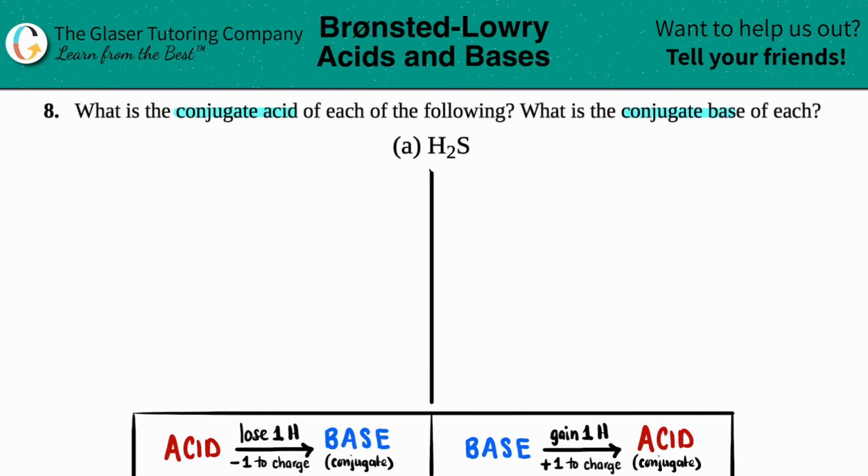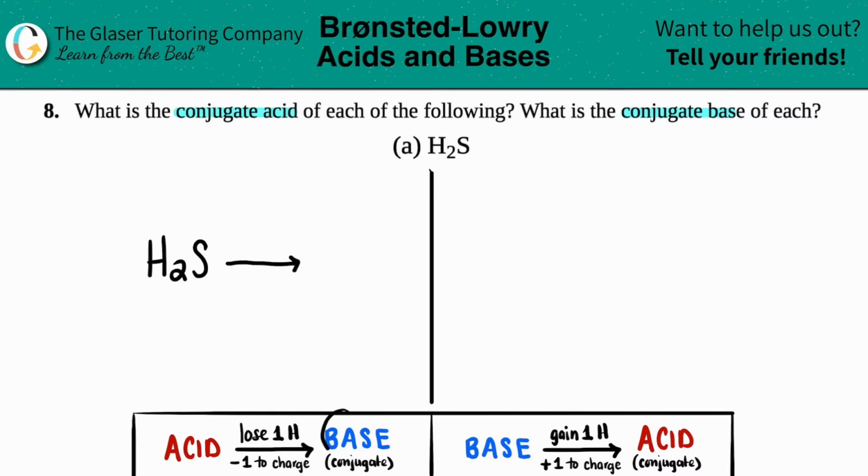So let's just pretend that H2S is acting as an acid in solution. What is going to be its conjugate base? And just know, guys, that the word conjugate just basically means other component. So a conjugate is always going to be what you make out of what you have. So it's always going to be part of the products.